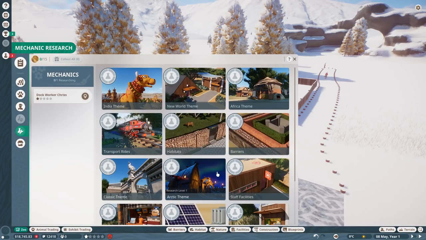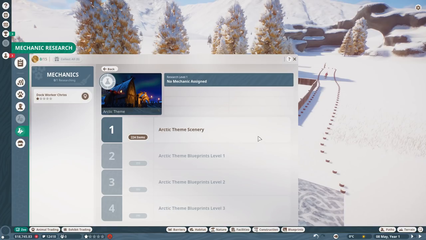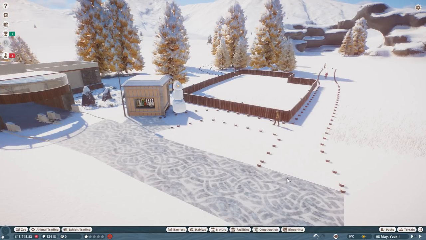So the Arctic theme is still beyond us, but not for long. We're actually going to try unlocking the scenery with dock worker Chris. And that's actually something that we're going to have very different. He's not Mechanic Chris, he's Dock Worker Chris.